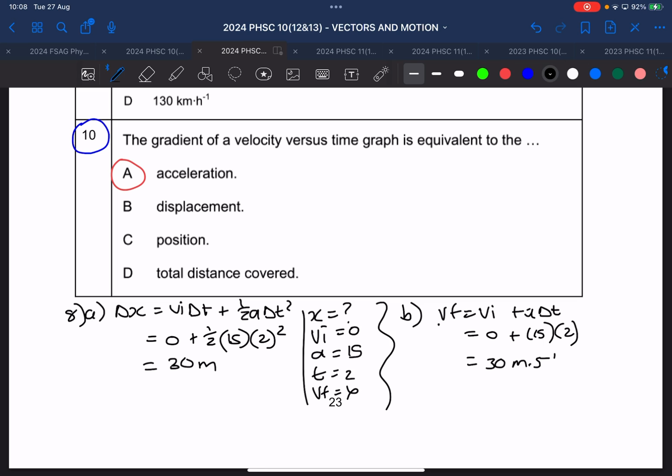Yes. Doesn't the final velocity and initial velocity need to be squared? It depends what formula you have. You have another formula, v squared equals u squared. So it depends what formula you take. But we get to the same answer? Any questions there? I think it's easy peasy still.